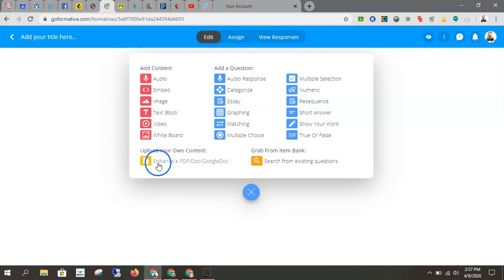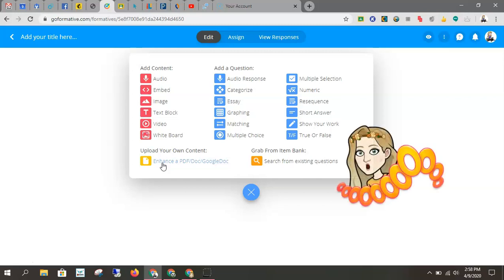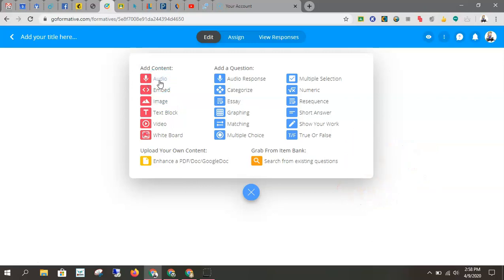You can also upload your own content like a PDF or a Google Doc. And this allows the students to see that page or that content, but then allows them to answer it electronically through a ton of options. So this is the content for your questions. So audio, obviously Mandarin's really important, so that's why I chose this, is the ability for students to hear questions in a different language and to respond to questions in a different language. That's a very important skill they need to practice all year.